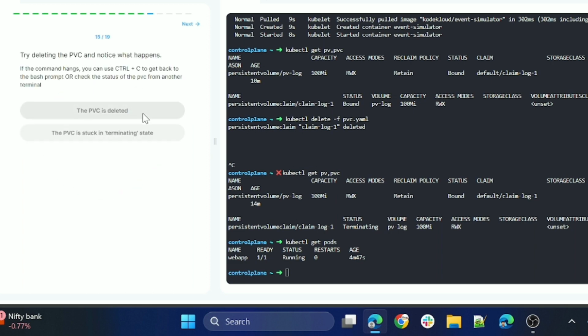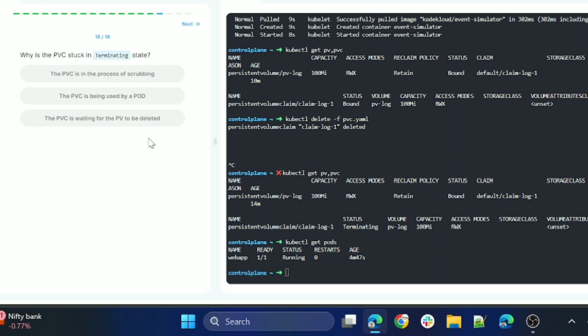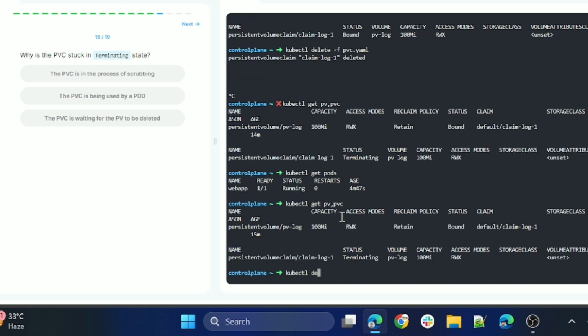The next question, try to delete the PVC and notice what will happen. So we already tried to delete the PVC and it's showing Terminating state. In the next question, why is the PVC stuck in the Terminating state? The reason, the pod is not deleted. The pod is currently running.